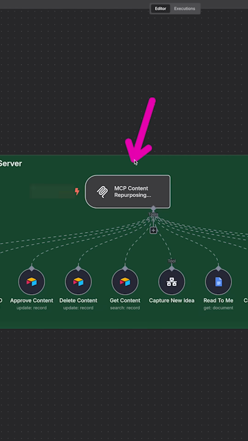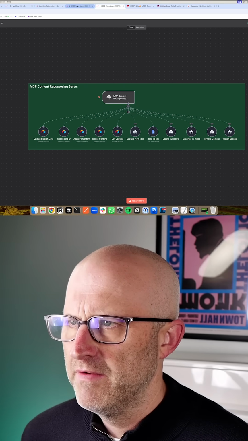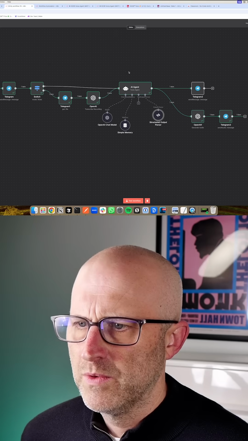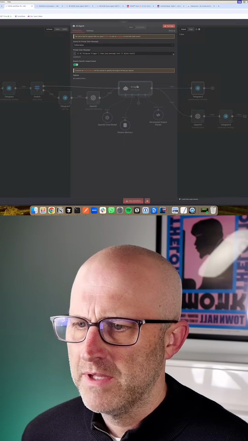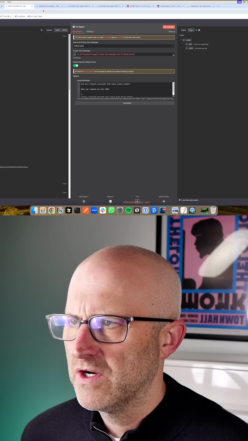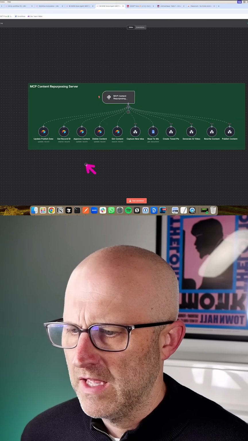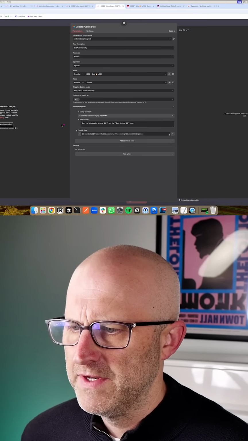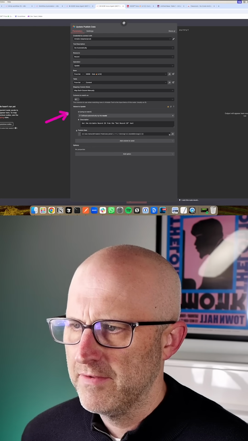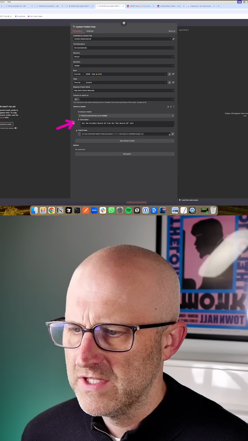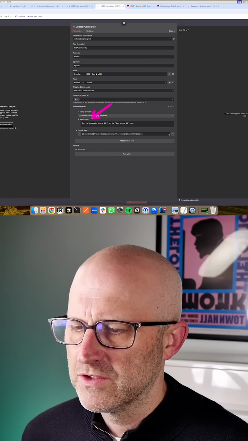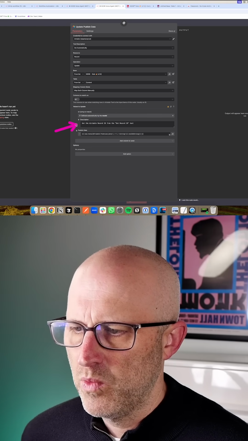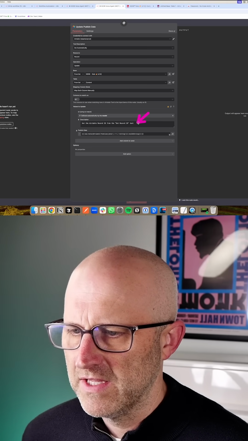So now the reason why I'm using an MCP server is because it makes the building of these agents quite a bit easier. When you start to build out these agents, it becomes quite complex once you start to have a bunch of different tools like we have here. What the MCP server does is it keeps track of all of the different things that need to happen for any given tool, what fields need to get filled out. You can use these description fields to determine what needs to happen and how it's supposed to get that information.